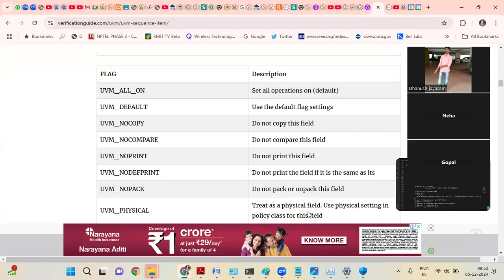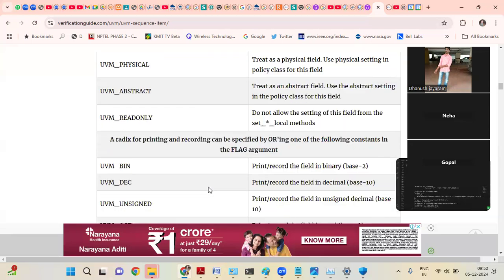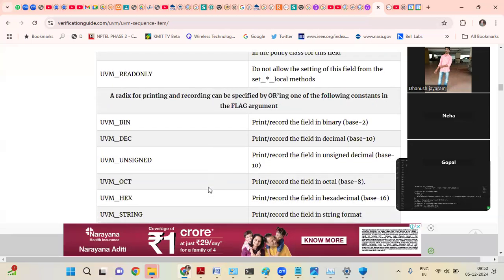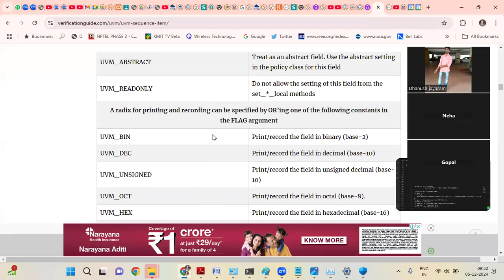UVM physical: treat this as a physical field and use the physical setting in the policy set field. Then radix: bin means binary, dec means decimal, unsigned means positive only, oct means octal, hex means hexadecimal.